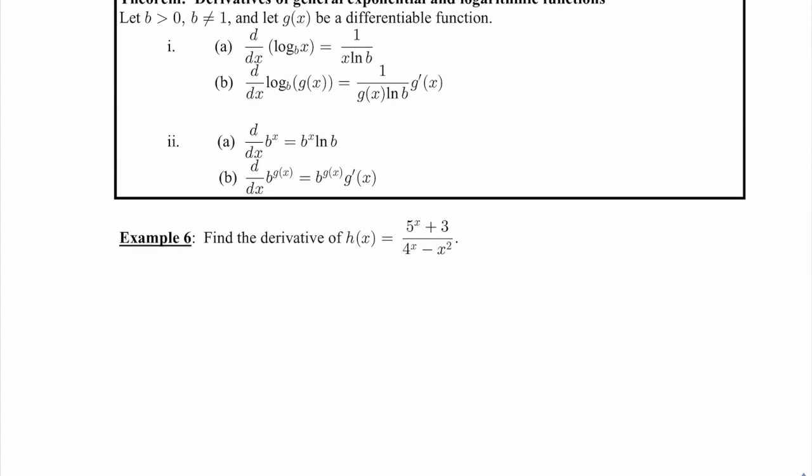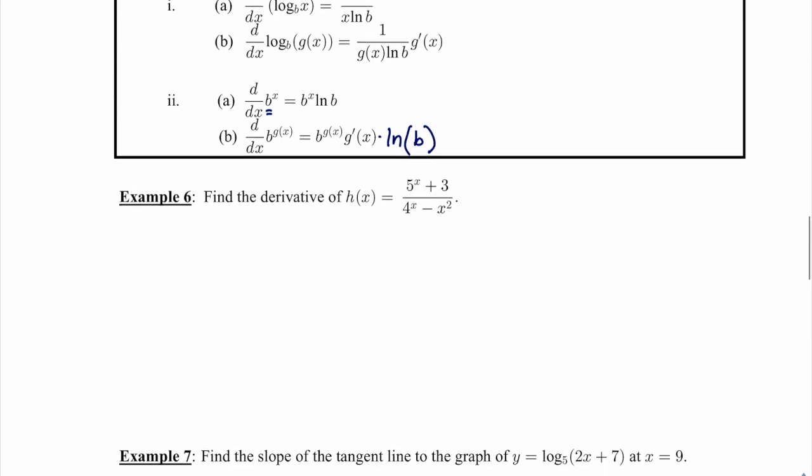And then if I have an exponential function with a base that's not just e, so base b, I say its derivative is b to the x, but then I multiply by an extra factor of natural log of b. And similarly, if I have the derivative for b to a function of x, the derivative is going to be b to the function of x times the derivative of the exponent, and I have a typo here. I need my extra factor of natural log of b. So be sure to add that in your notes.